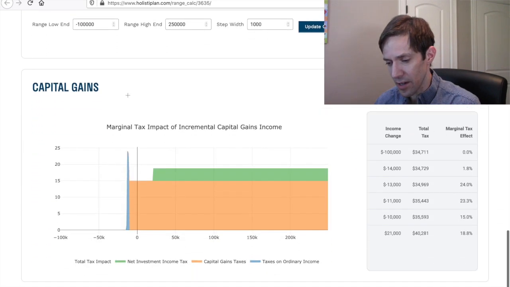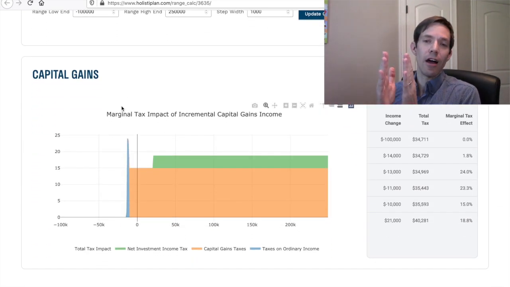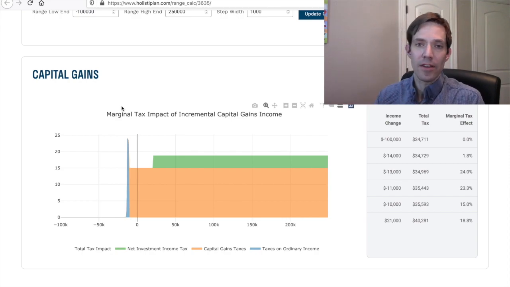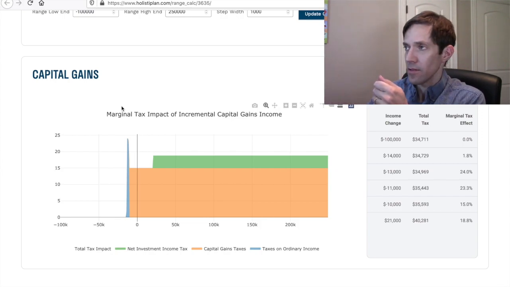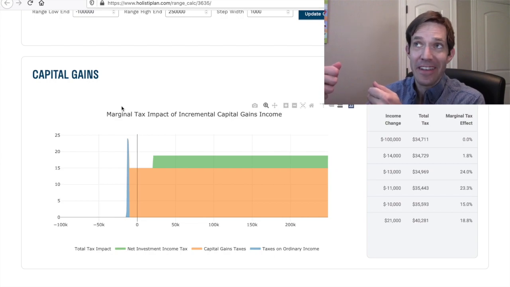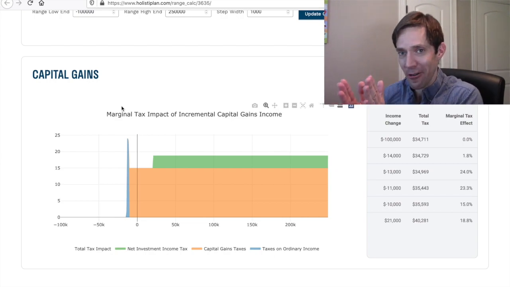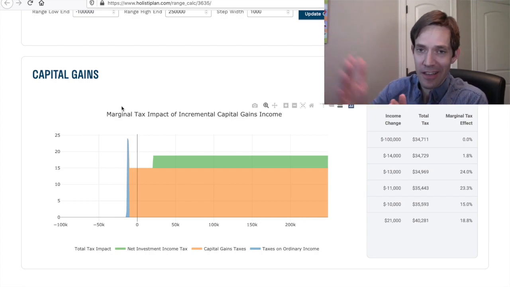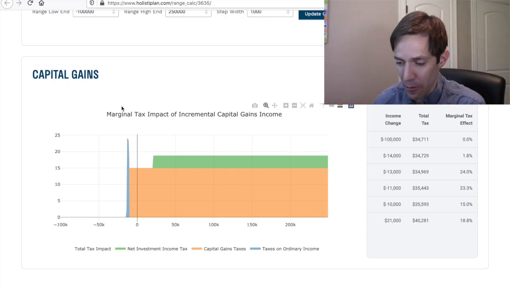Well, the answer is because in that tiny little $3,000 sliver, whenever you add a dollar of capital gains, you're taking away an amount of capital loss that was counteracting ordinary income. So when you're in that sliver, adding a dollar of capital gains has the same effect of adding another dollar of ordinary income. Once you hit the end of that $3,000 sliver, now we're back into capital gains territory.